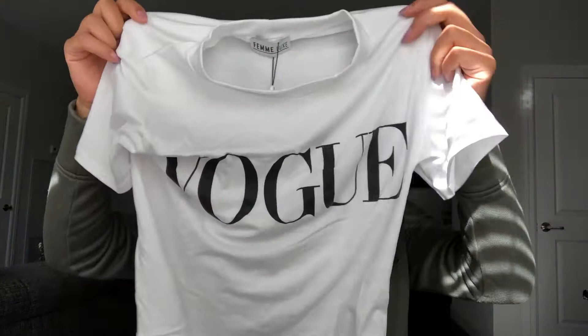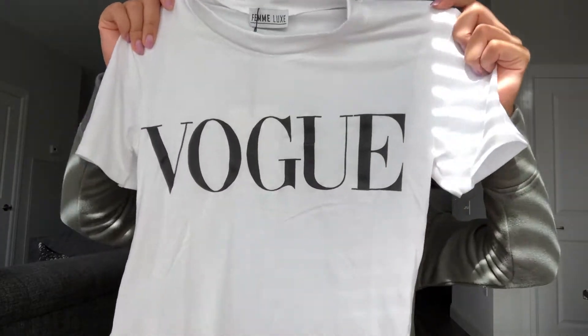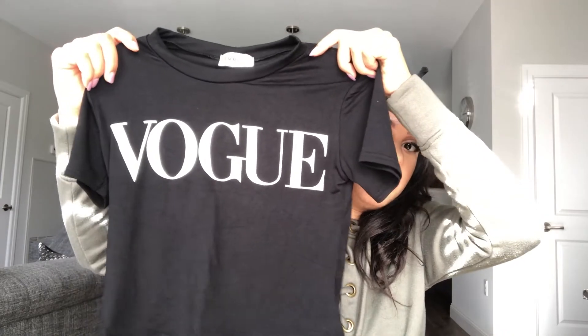So the first item is going to be this cute little Vogue crop t-shirt. Super cute — I saw it on someone's Instagram and I was like, oh my gosh, that's such a cute shirt. I haven't seen a Vogue shirt before. I got this in a size small-medium, but I'm pretty sure this is a UK small-medium, which is small. So it's kind of tiny on me, but I'm going to make it work and come up with a cute outfit. Here is the other shirt in black — same thing but in black. It's cropped, as you can see. The name of the boutique is Femme Luxe. I'll link these two items below so you guys can find them as well, but I did want to show you guys those two items before we jump into the Madewell haul.